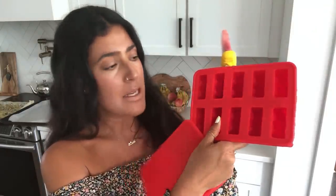For dessert today, I'm going to have a watermelon lime popsicle. These are so easy — all I did was take some watermelon, put it in the blender, and squeezed a lime in there. You can even add some lime zest. Then I put it in popsicle molds — these are silicone ones I got on Amazon. Just pour it in, put the lid on, put the popsicle sticks through, and pop it in the freezer. It's a really fun way to have something sweet and cold on these hot summer days.